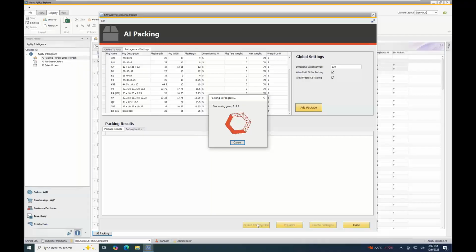But I want to show you here where it's utilizing the AI as our logo. Our new logo is actually spinning here. So let's give it a second or two. It's going to come back and return the result set for us here shortly, and then I'll be able to show you some more information on that.